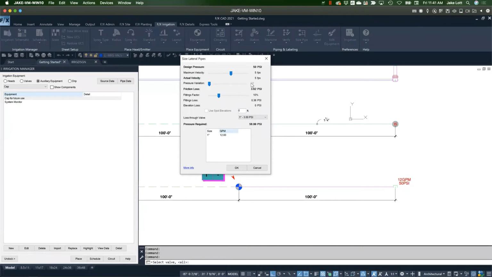So right off the bat with that number, if I go to 4.6, there we go, or 4.5, you can see that's where it starts jumping to the next size available. So increasing or decreasing that velocity, there's only one way to keep that friction loss down.